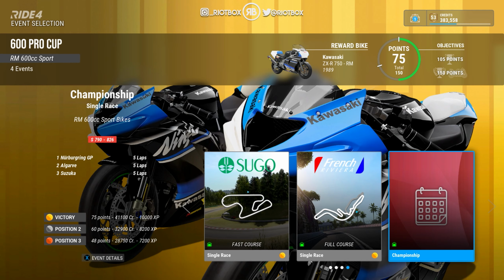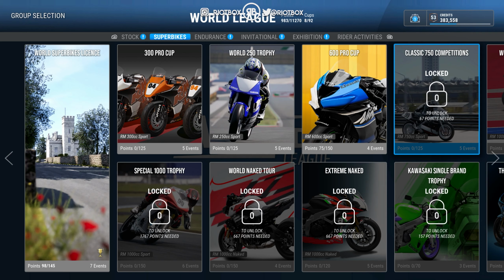But there we have it, the 3 events done. We need another 75 points for the championship, which is 3-5 laps. So we go to the Nürburgring GP, the Algarve, and then Suzuka. So that's been it for today's episode. I really do hope you have enjoyed. Next up will be the 600 Pro Cup Championship event, where hopefully we will be able to get this Kawasaki ZR750 race modified 1989 bike, which I guess we can use in the next one, which we'll unlock hopefully.